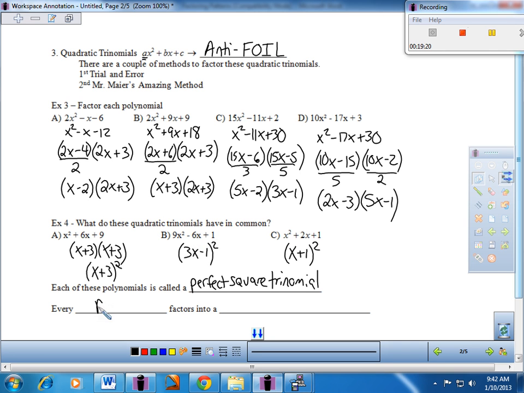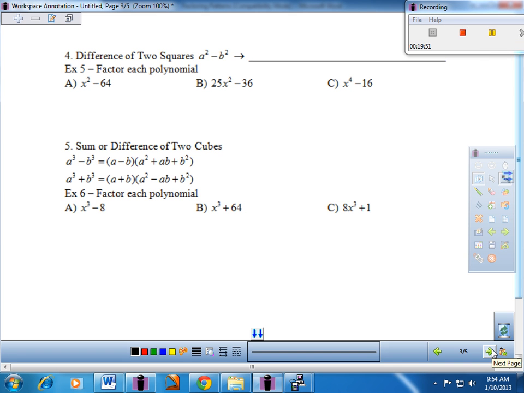I'm going to shorthand this if you don't mind. Every perfect square trinomial factors into what is called the square of a binomial. You'll hear me actually use that phrase a lot over the course of the semester, as again, we will be doing exactly this piece. So that's a nice thing to have when it's in the square of a binomial. Keep that in mind if you get an opportunity. All right, let's move to the next board then.